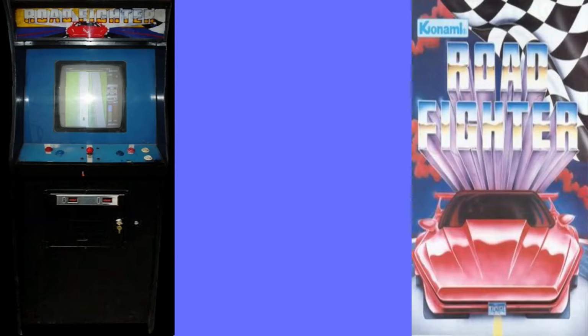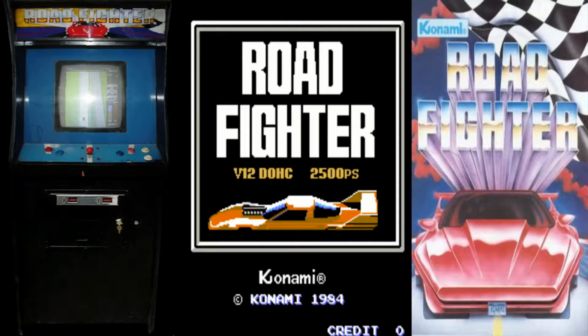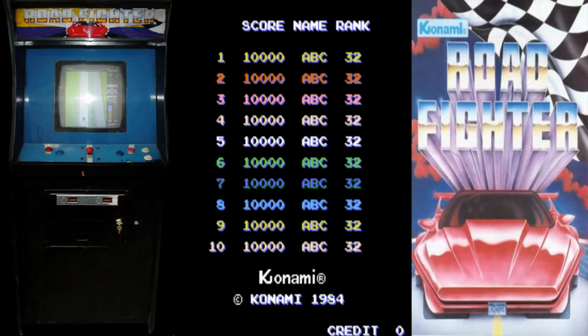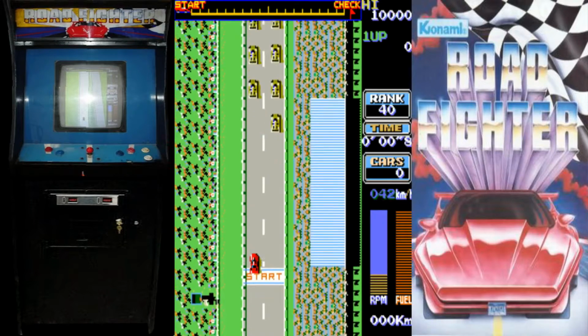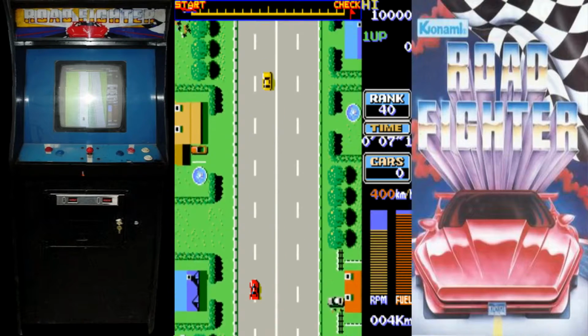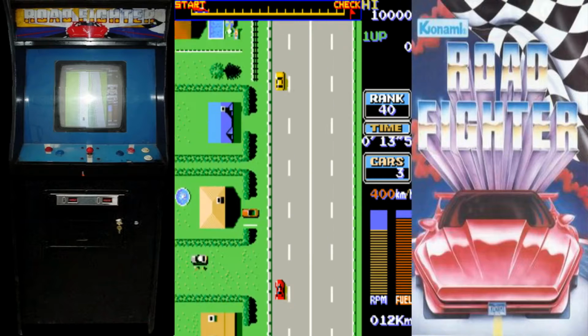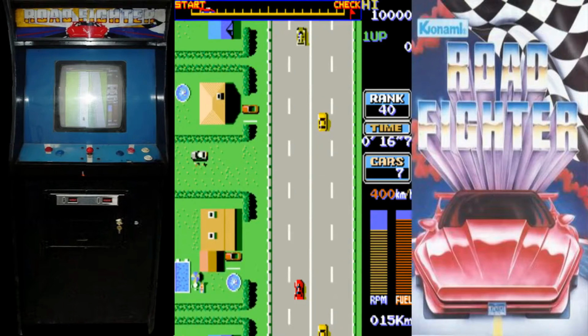Okay, anyway, let's kick things off here with Road Fighter, and of course we're playing this in the MAME emulator, and it's one of those coin-ops that has a vertically orientated screen, which means that we're going to have a lot of black space either side of the footage here. So I've added to the left there the arcade cabinet in all its glory, and to the right is the flyer art. So hopefully it will make it look a little bit nicer for you guys to watch.